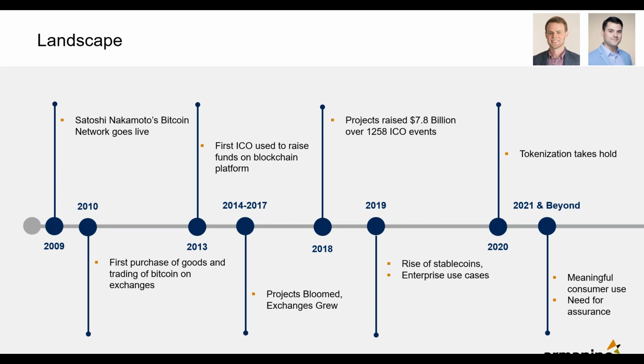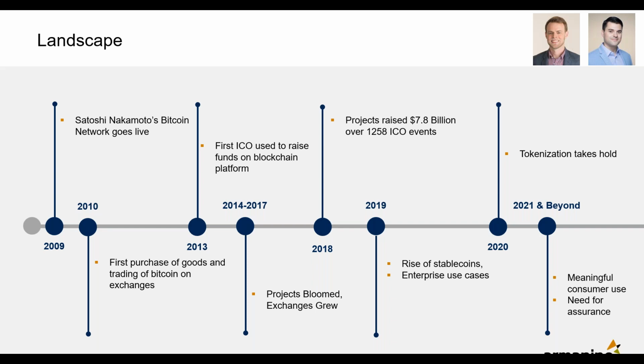2018 was a pretty crazy year for these initial coin offerings, and these projects, 1,258 of them, by my count, raised about $7.8 billion in sum. So those are pretty staggering numbers. It was a lot to keep up with in 2018, that's for sure. So 2019, we're already seeing the rise of stable coins, stable cryptocurrencies that are pegged and don't fluctuate wildly. And we're also seeing the rise of these enterprise use cases and actually seeing the real application of blockchain technology to solve problems other than money transfer or borderless money transfer.